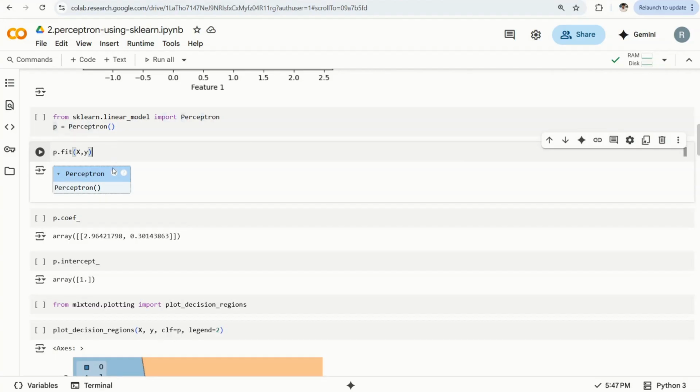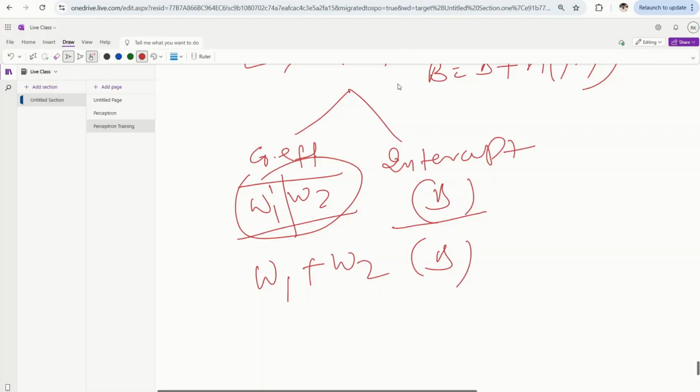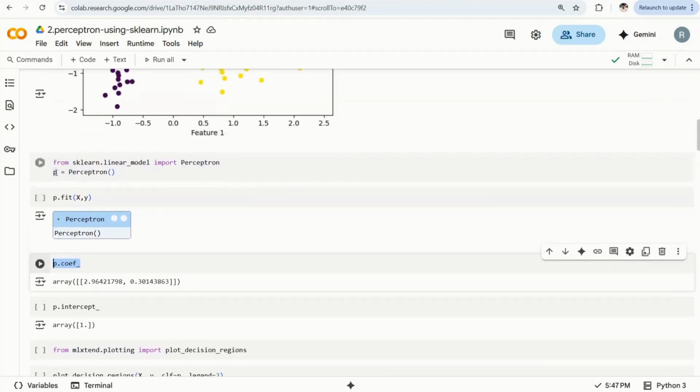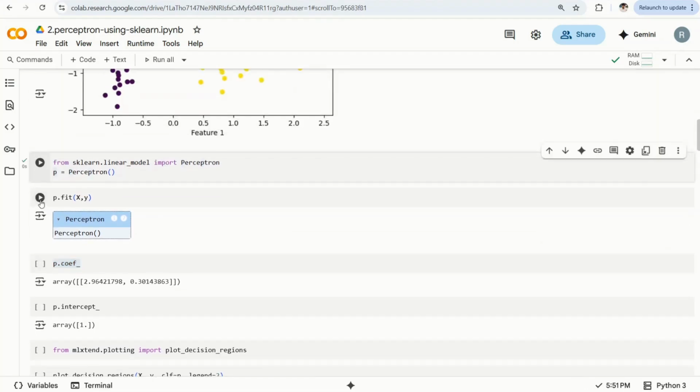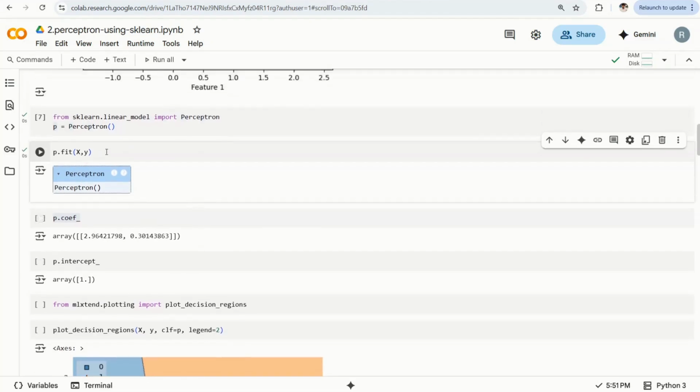So after the fit call, I'm calling p dot coefficient. This p dot coefficient will give you these weights, W1, W2. If I run this, let me import it. I'm calling the fit method, and fit is doing the training behind the scene.